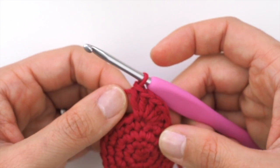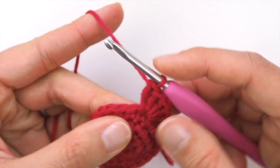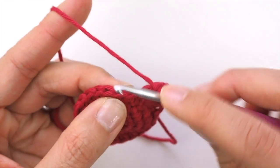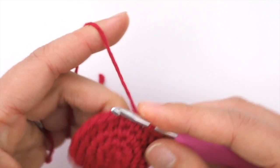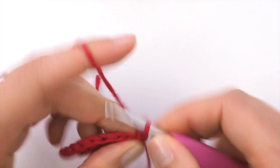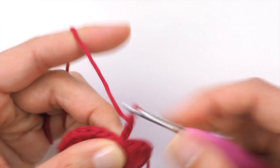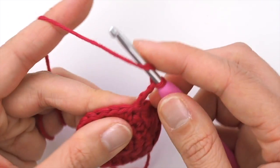So we have 5 double crochets in one stitch, and then we're going to skip one and then slip stitch in the next. And then we're going to create a different shape. We're going to chain 3 and then work a 3 DC cluster.